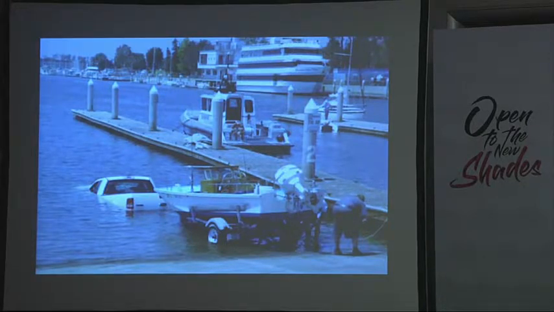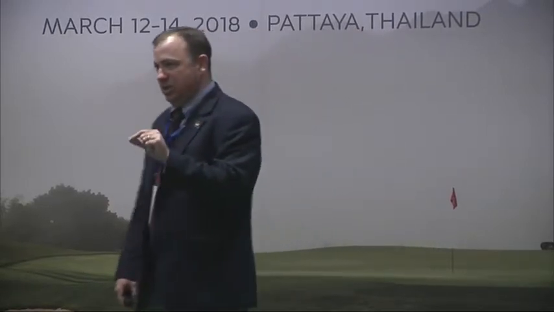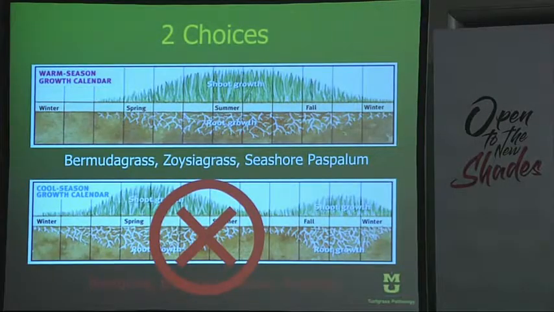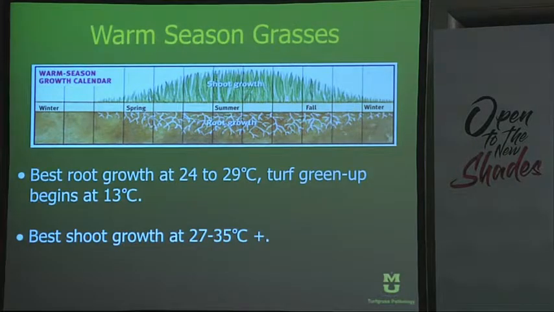So make sure that you spend a lot of time, particularly as there's a lot of construction here in Thailand, getting to know the plants and the turfgrass species that you're going to establish. So we have two choices. We either have warm season turfgrasses, which is what we would be using here in Thailand, obviously, or we have cool season if you get up into Korea and Japan. Obviously here in Thailand, we would not even be thinking about cool season. So Bermuda grass, zoysia grass, and seashore paspalum are the main choices, and I've seen some of both.